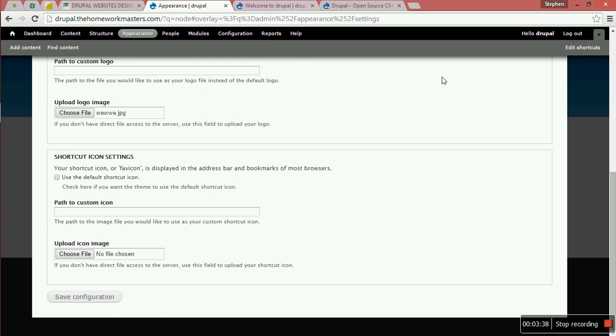Now let's save the configuration. Let's wait to save.